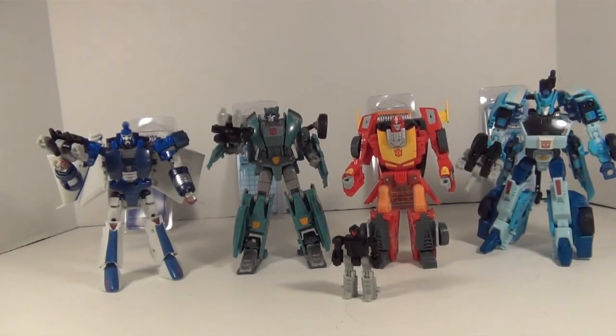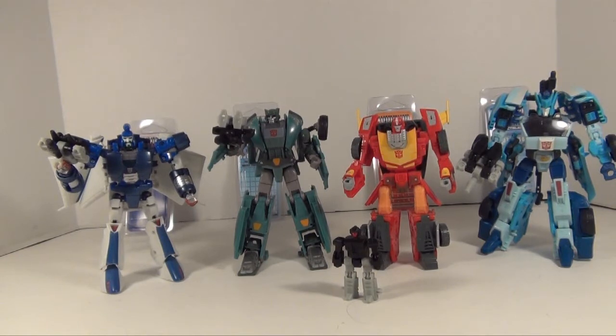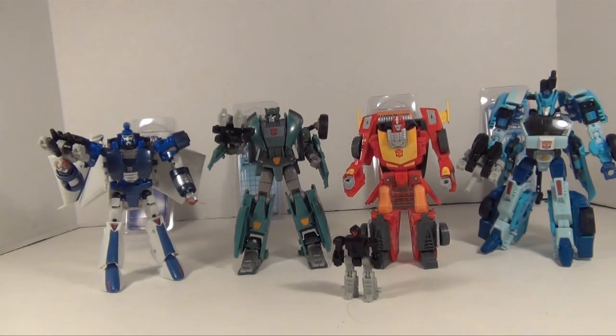Okay, now we got these guys transformed and holding their weapons, except for Hot Rod, and there's a special reason behind that.